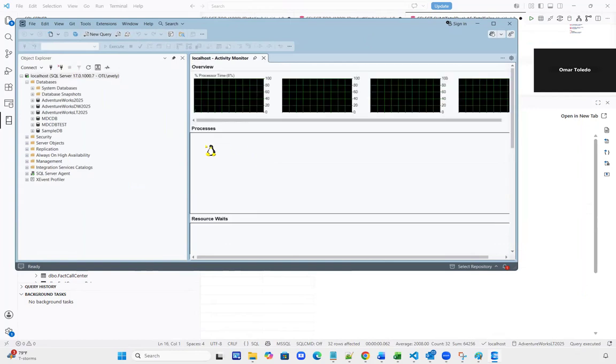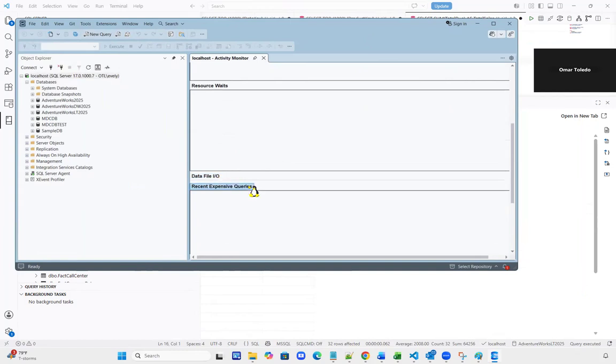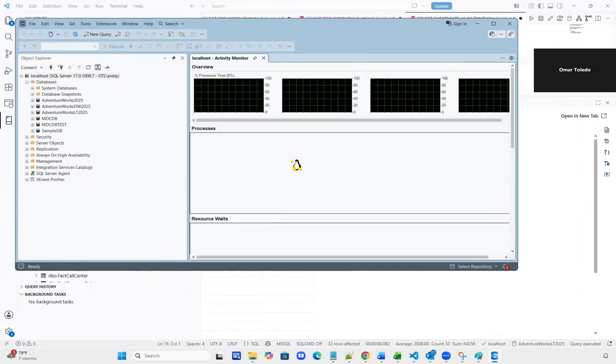You're gonna see here the processes that are running, wait IO, recent activities, and you can select here the database, start collecting information. See that?